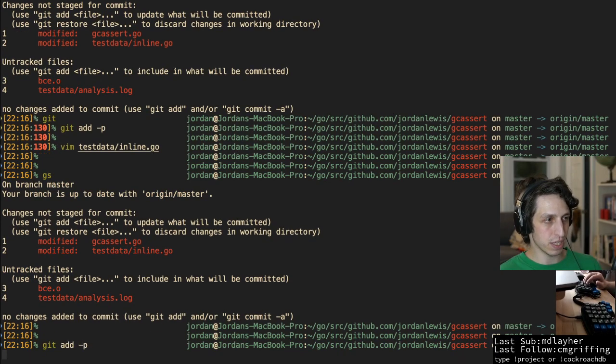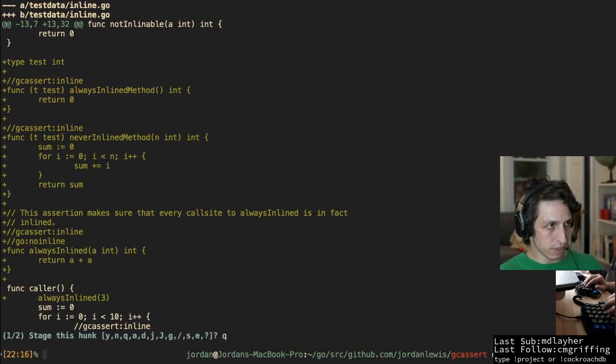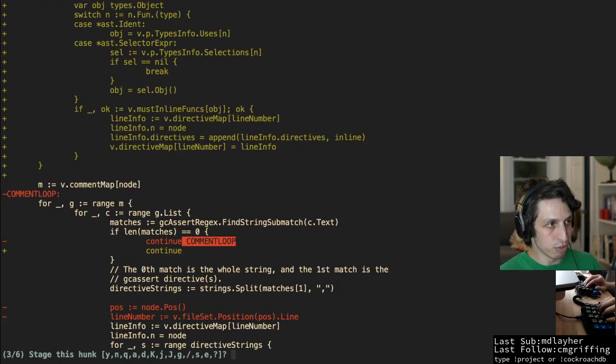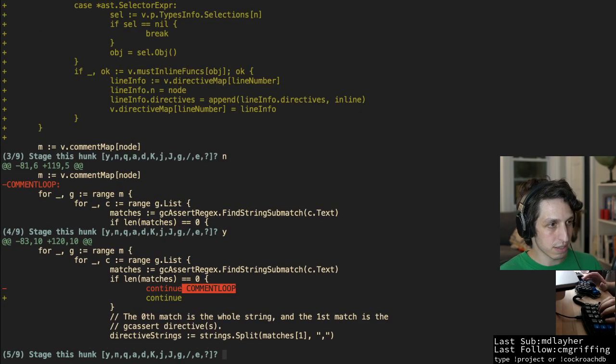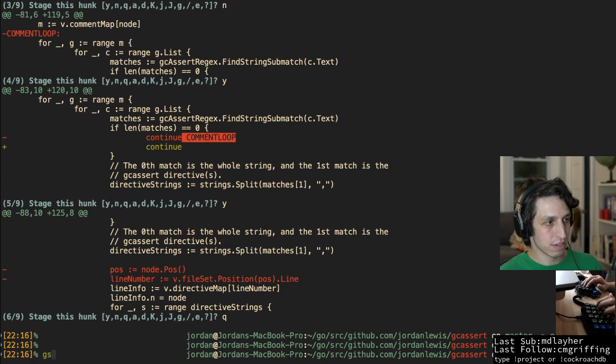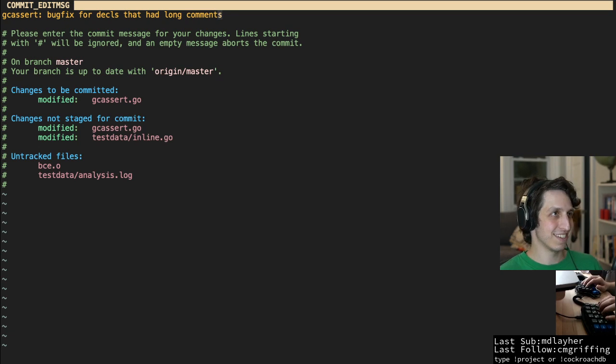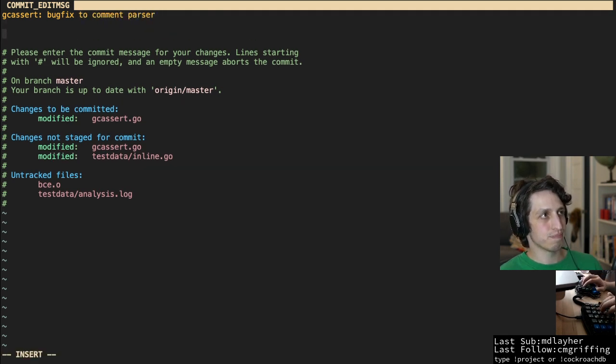So I'll say git add -p, let's try that again. Okay, so we need to just search for where I changed the loop here. So it's this, basically just that on its own. gcassert, don't fail, or like bug fix for decls that had other comments, to comment parser.